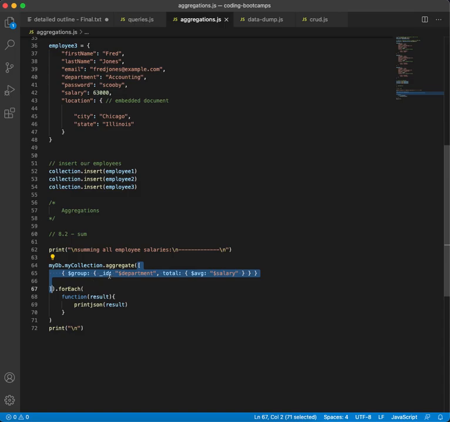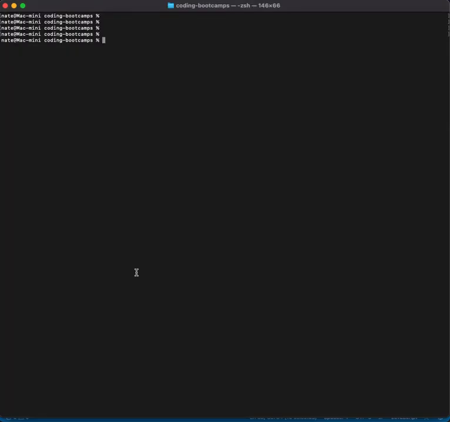and inside of that pipeline we had an operator here for sum. Now we're just going to change this to average, and you can see I had already changed it, but you get the idea. We are switching these three letters from SUM to AVG. That is the only change from the last video, and we are still grouping by department right now. And we're going to save this, and we're going to view our result.